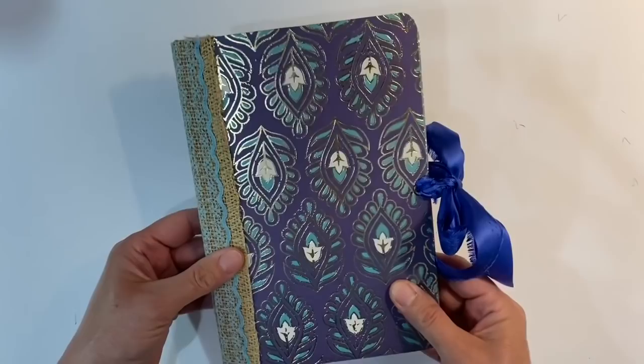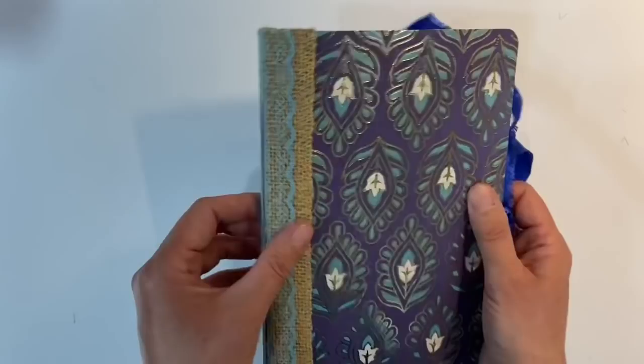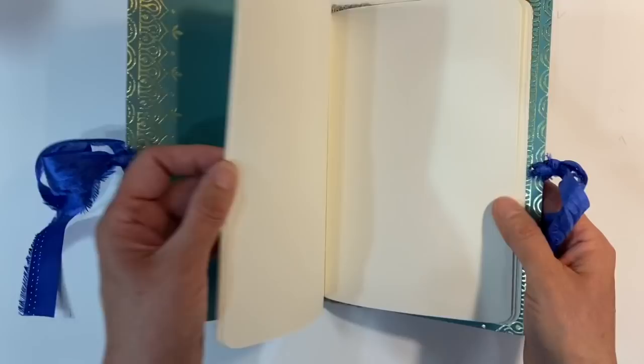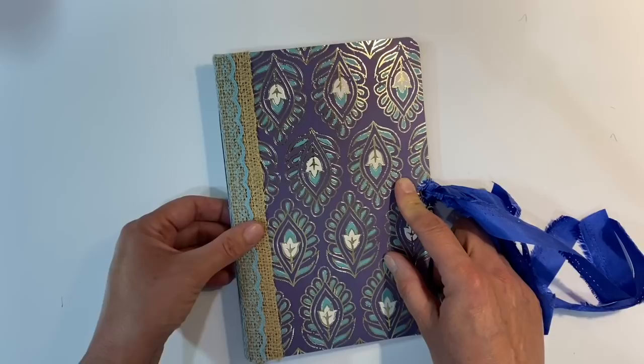Finally I've got this one here — I think I like it this way round. I've just added some trim that I got from the scrap store as a closure for this one, because the colour just went really well. This was some trim that I had from Hobbycraft at Easter about two or three years ago, which I've used — it just went really well with the papers. I've added mixed media paper to this one here. These are just absolutely great for journaling or watercolour, and I just had so much fun making these. I do want to add some kind of focal image to the front and maybe some further embellishments as well.